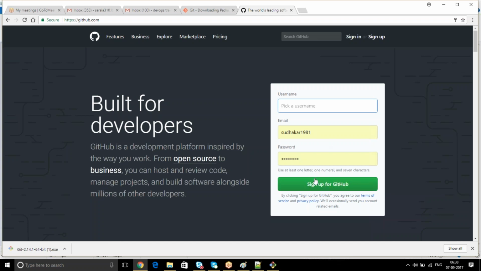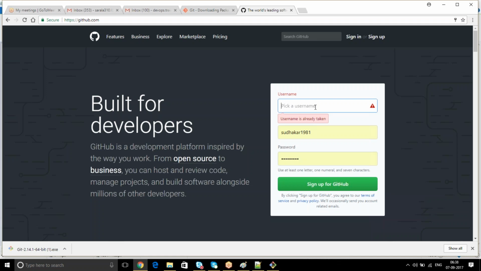Sign up for GitHub is a very simple sign up option. Only three things you need to provide. The username should be unique, so give a unique username. If the name you gave already exists, it will not allow it. So give a unique name, like how you create your Gmail account.